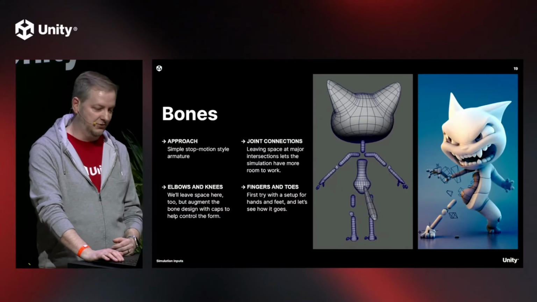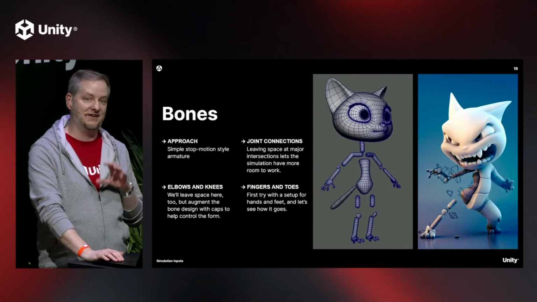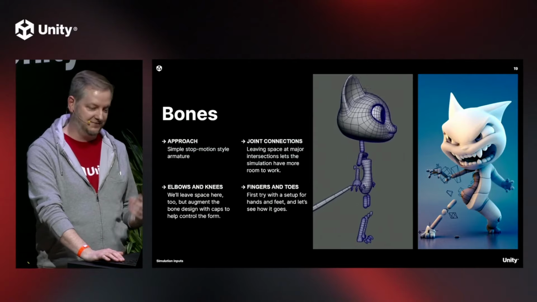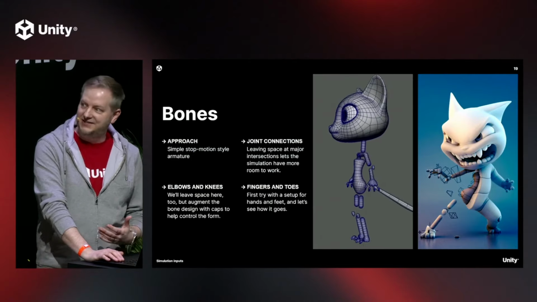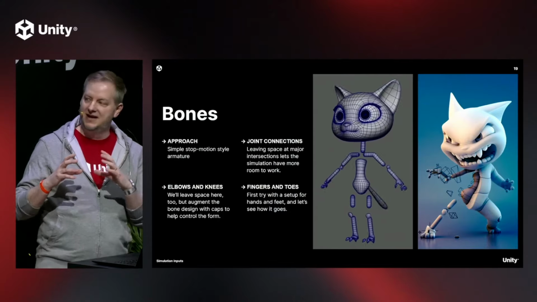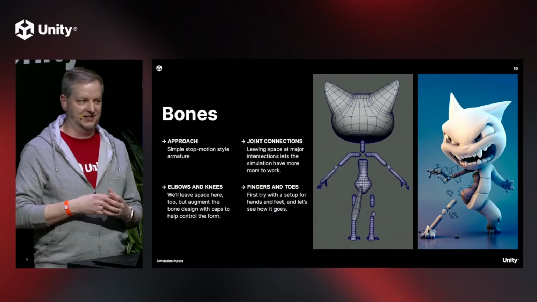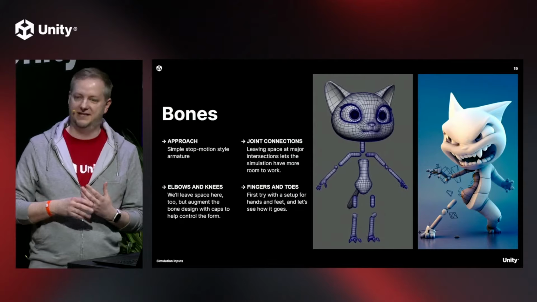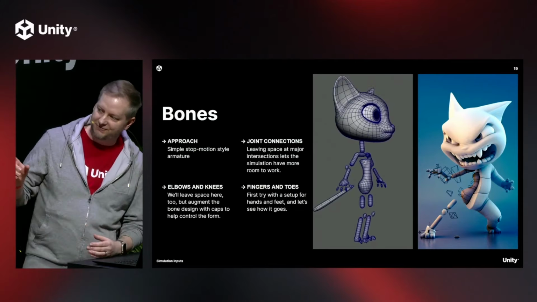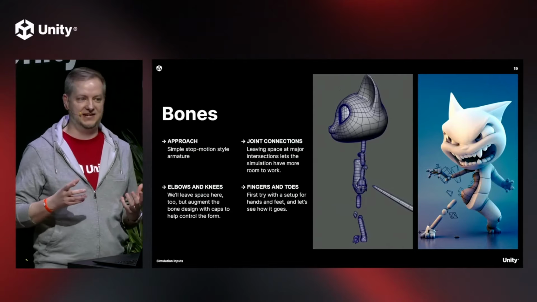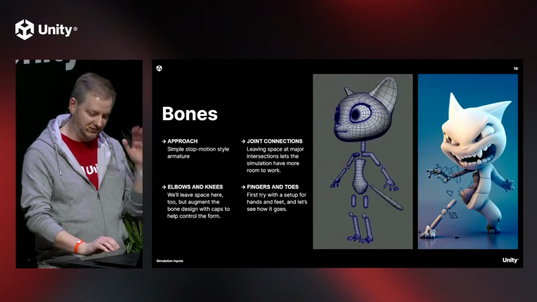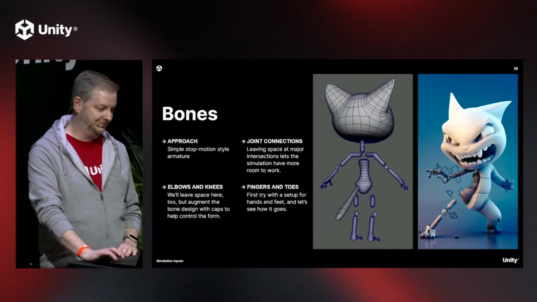Here you can see the bone geometry, and those are the inputs that drive our simulation. I've modeled them from really simple primitives. Here it's just a bunch of cylinders, mostly. You can see I've taken some liberties with the bone design, leaving some larger gaps at the connection points, and that's going to let us increase the range that the character can move when we get to the simulation stage. There's also some floating bone caps on the elbows and knees. That's just another way to let us control the silhouette of the character, and we'll get into that in a second.